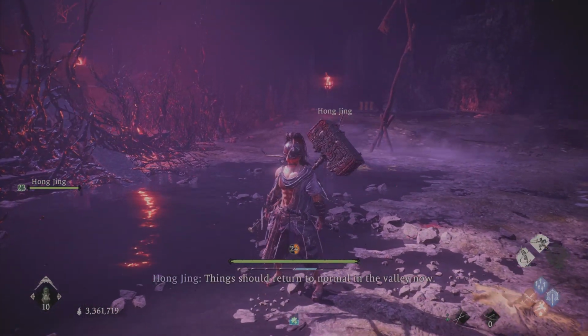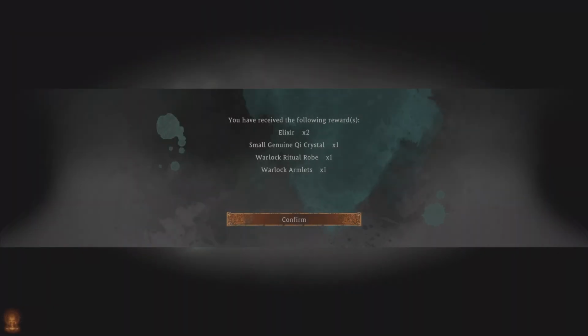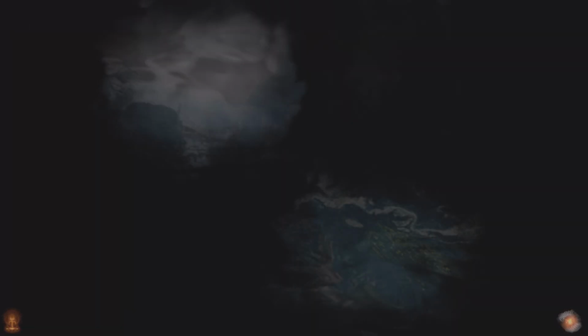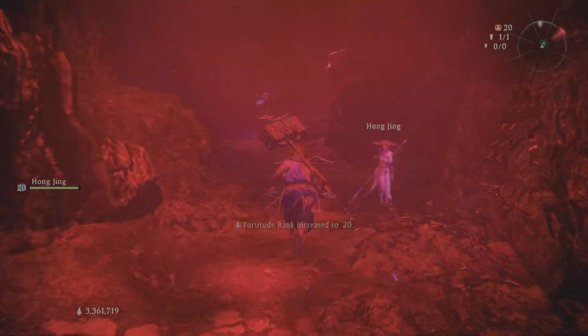So basically with this farming method you will be spending more time in the loading screens than you will be spending in the actual killing side of things. So the benefit of doing this is that, again, it just speeds up the process massively. You'll be able to get kills in 10 seconds every single time.